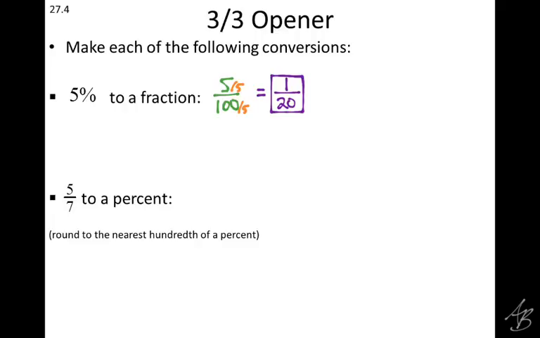5/7, we want to change that to a percent. Also, we're going to get a big long decimal for this. Actually, 5/7 is a decimal that just keeps going forever. We're going to want to round this to the nearest hundredth of a percent when we get to it. But let's write down our work, show how we're going to get this percent first. How do I change a fraction to a percent? Carl? 5 divided by 7. That'll change the fraction into a decimal. So how do I make it a percent then? Multiply by 100%.